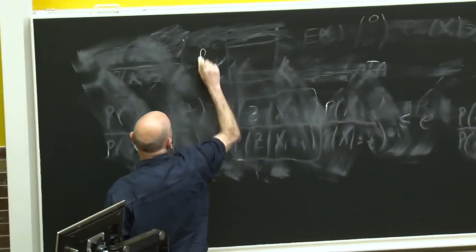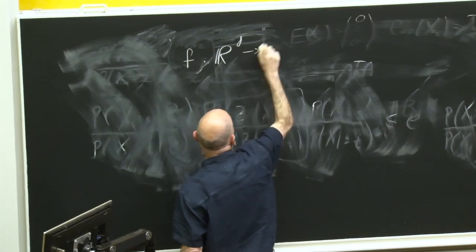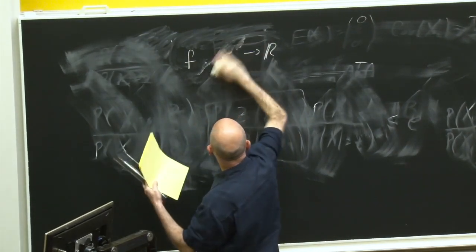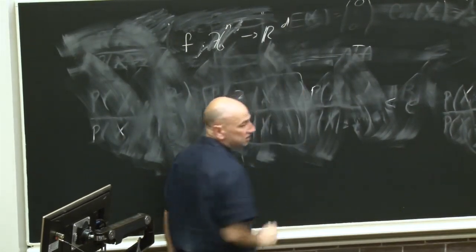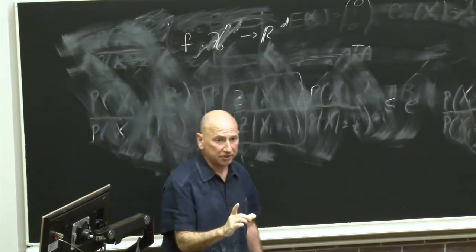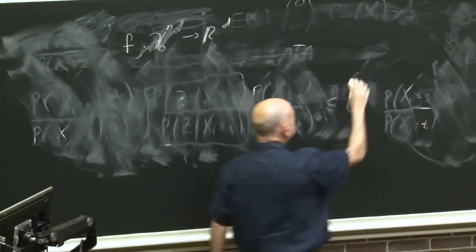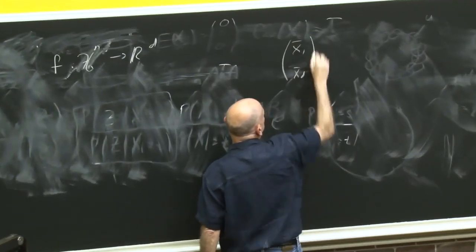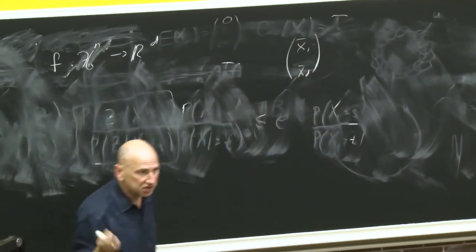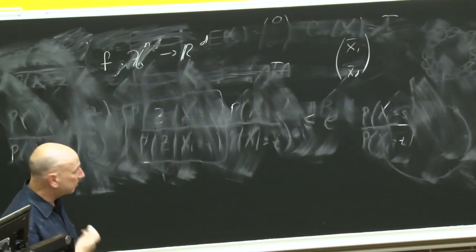Suppose, for example, I now had a function f that took R^D, took the sample space X^n, down to R^D. So instead of providing one real number, you're providing D numbers. For example, suppose it was a vector valued data set, and I'm providing x bar 1 up to x bar d, just as an example. Somehow you're estimating D quantities now. At least that's a little bit more general.